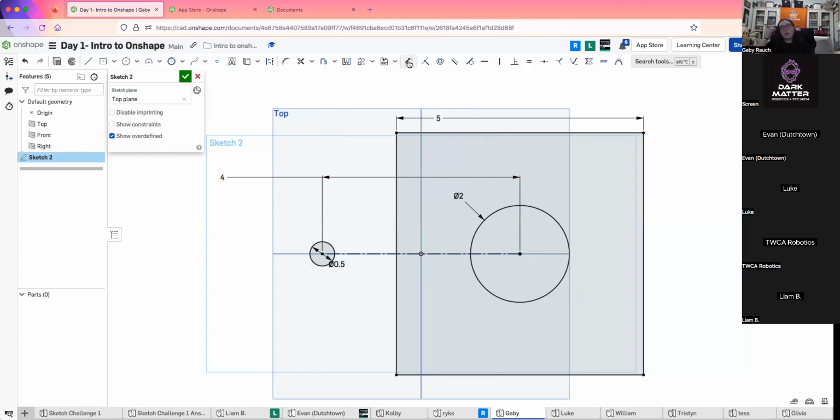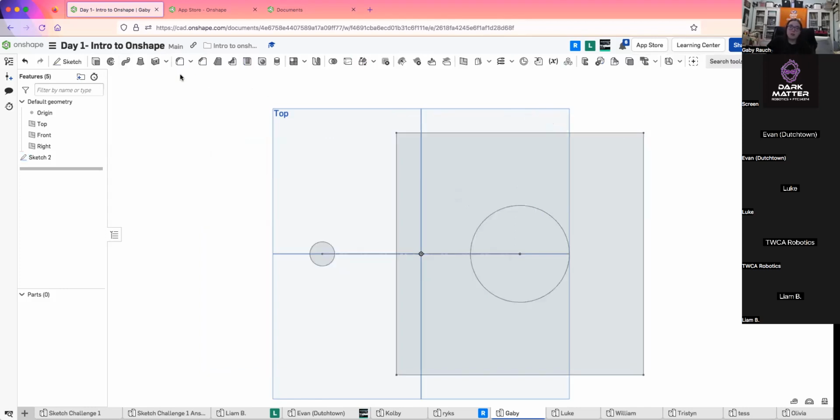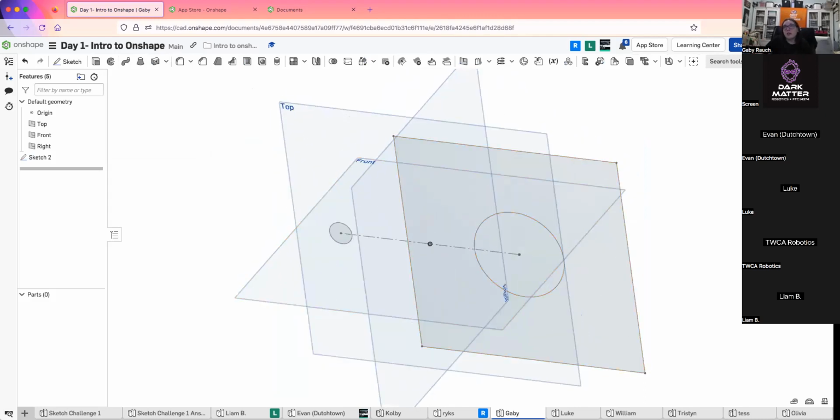When you're creating sketches for parts, you want everything to be black, and it's good practice because if it's blue, then other people can go work on the same part and things get moved around by accident or things just aren't exactly how you want them. So it's good practice, from the get-go, to try and have everything be fully constrained and unable to move. So now that's how you're going to create all of your 2D drawings.